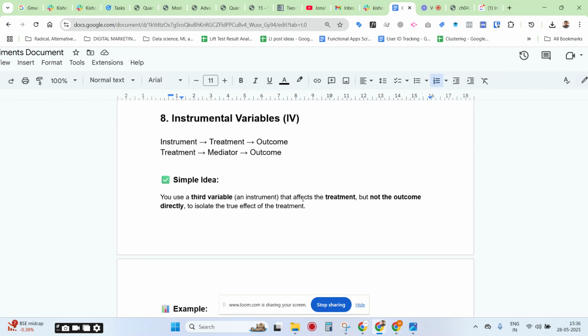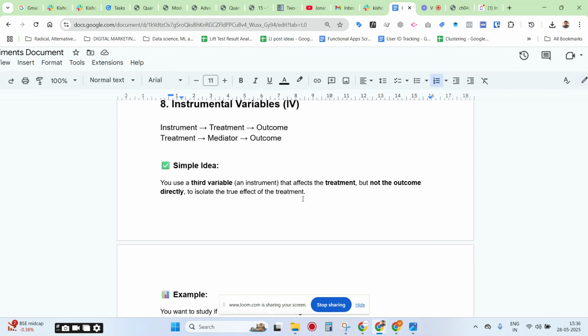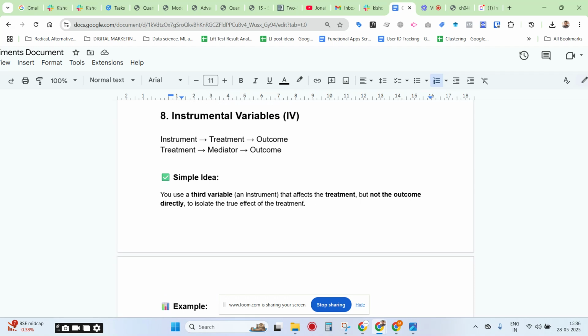Now there's finally the concept of instrumental variables, which is possibly the toughest concept, and very hard to achieve in reality, especially, I would say, in a context like marketing. There are two very related concepts, instrument and mediator. So let's understand instrument first through this very simple DAG diagram, the simplest form of DAG diagram. There's this instrument, and then the treatment sits between the instrument and the outcome. So the instrument is something that comes before the treatment, and you're trying to understand the effect of the instrument on the outcome, but only through the treatment.